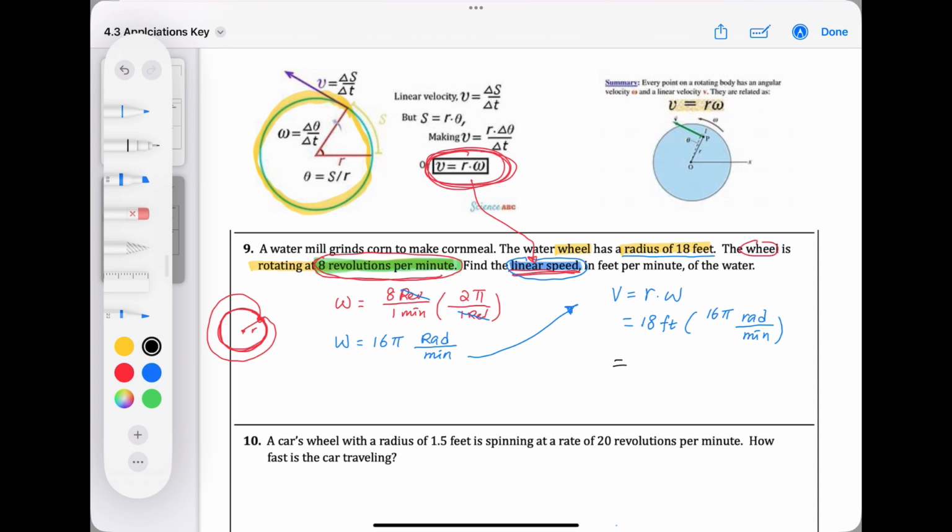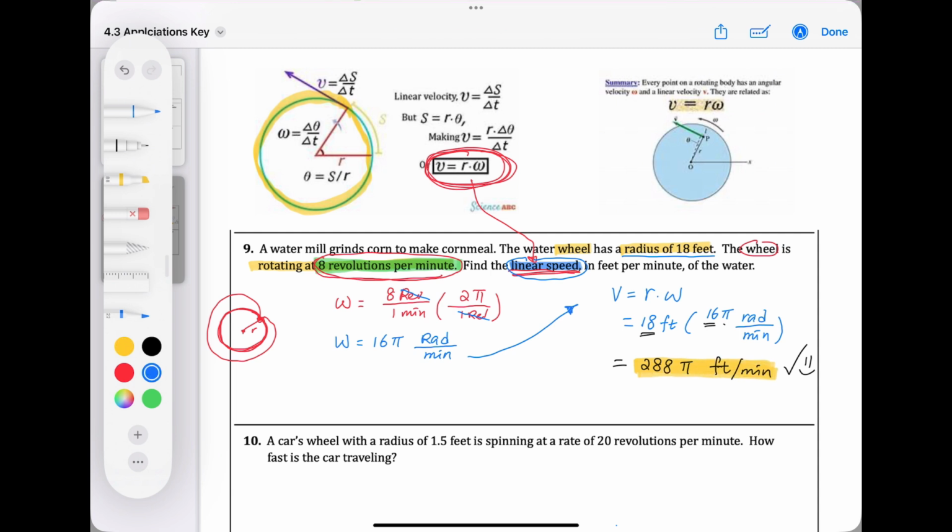Can we do the housekeeping? Yes. Now here you got the information. Numbers together. You got 18 times 16. I can do this. That is equal to 288. Don't forget pi, just a number. So leave me alone. This will be a pi, but we are talking about a speed. So the speed will be feet per minute. Now this will be my perfect answer. Again, nothing wrong with a pi number. Pi is just a number, okay?